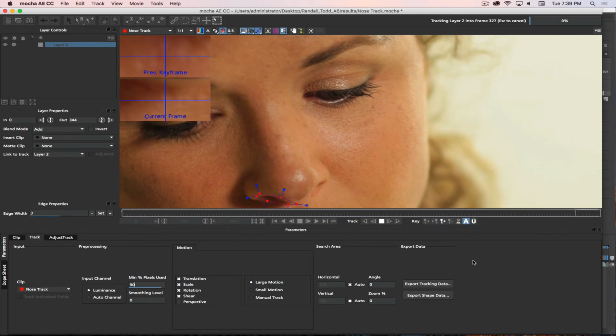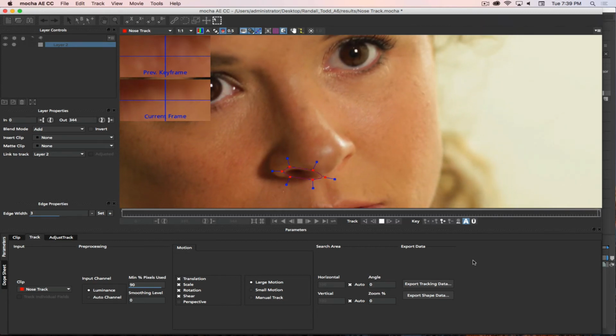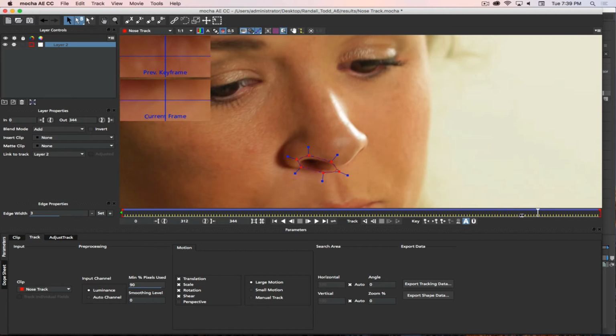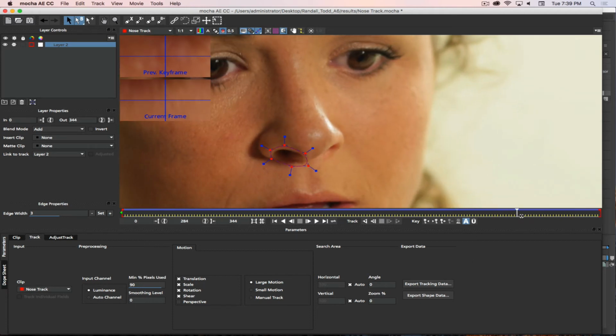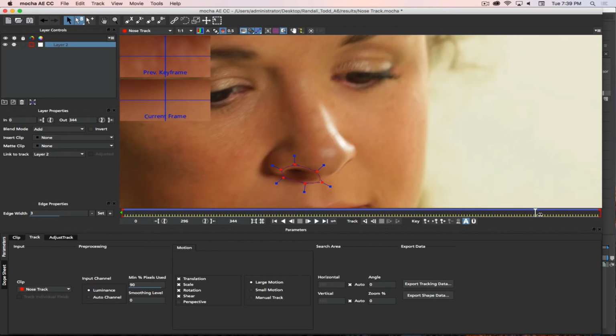See that? When she flared her nostril, the tracker opened up a little bit. When the nostril translated, it's tracking all that data right now as a plane, which worked really well. We really only need scale and position for what we want to do. Okay, so we have our roto, which looks like it did a pretty good job throughout most of it. Here, this was really impressive to me. She flares her nostril a little bit here, and it tracked that nostril flare, which is really nice.